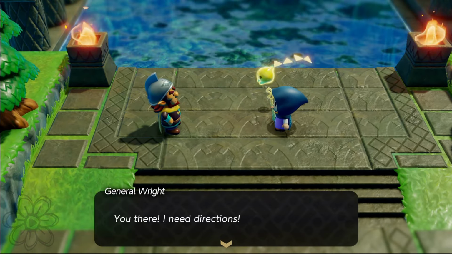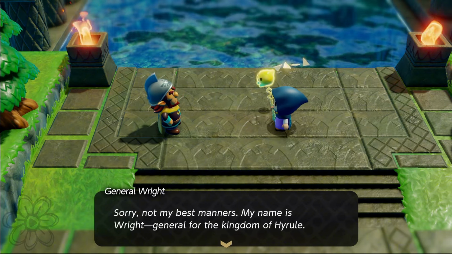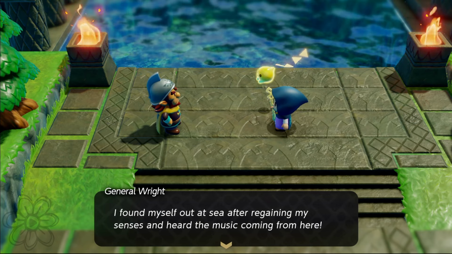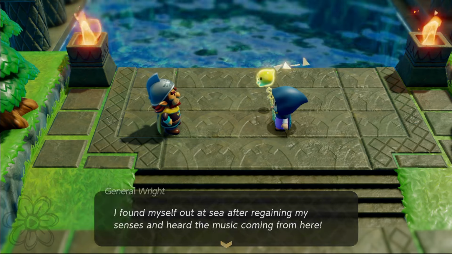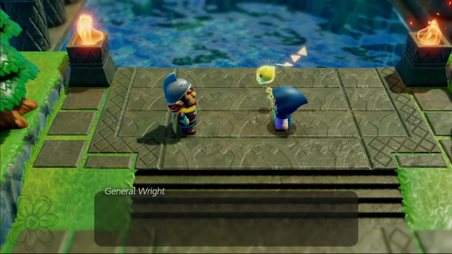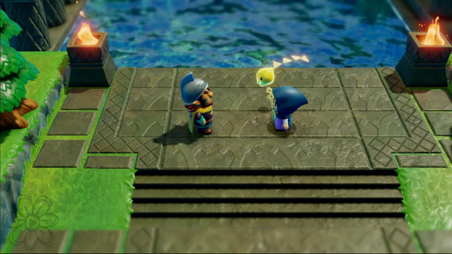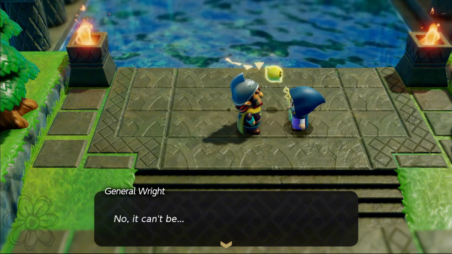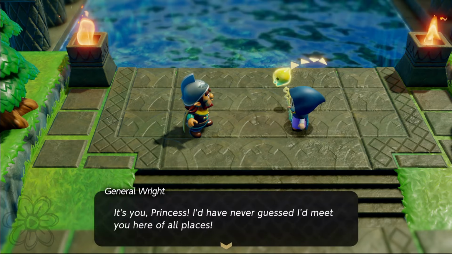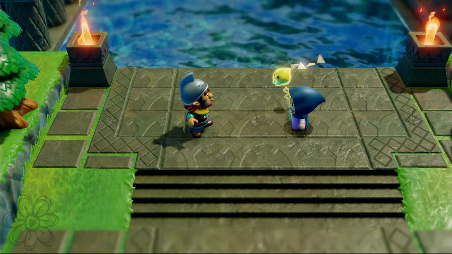Oh, it's General Wright. You there, I need directions. Sorry, not my best manners. My name is Wright, General for the Kingdom of Hyrule. I found myself out at sea after regaining my senses and heard the music coming from here. Do you know the way to Hyrule Castle? You look a little like... No, it can't be. Ooh, but it is. It's you, Princess. I'd have never guessed I'd meet you here of all places.